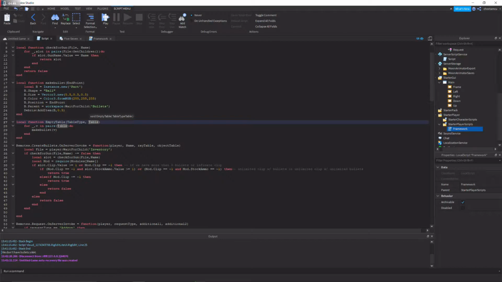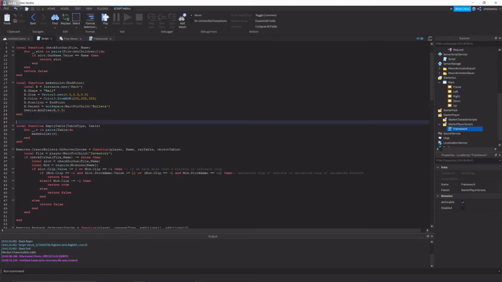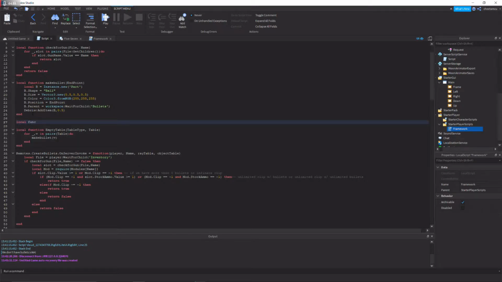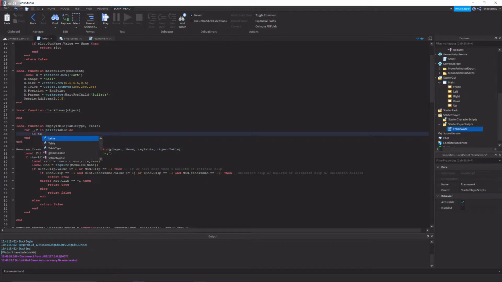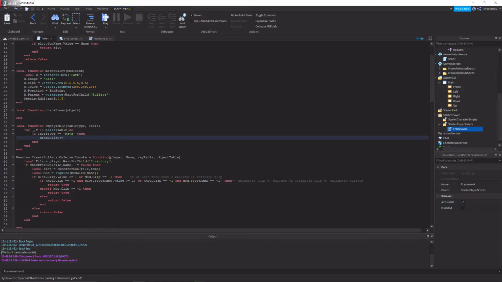So we're going to do control X here. We're also going to add another function for the objects later. So local function check human object. So Control X, if table type is equal to raise, then do that.